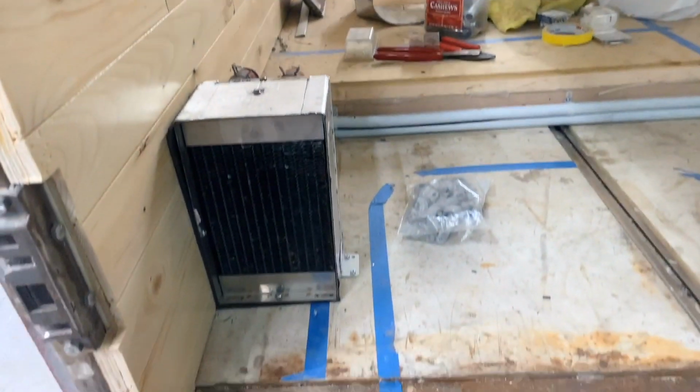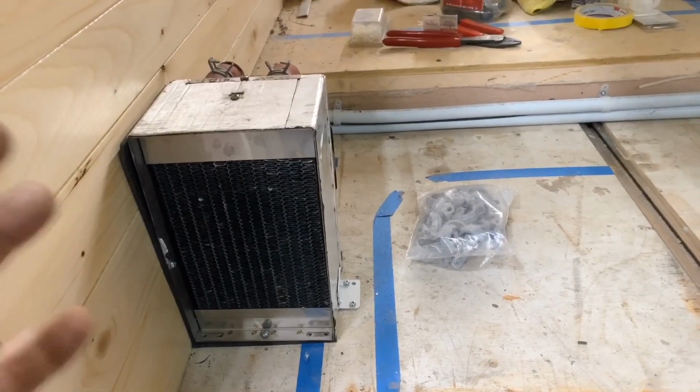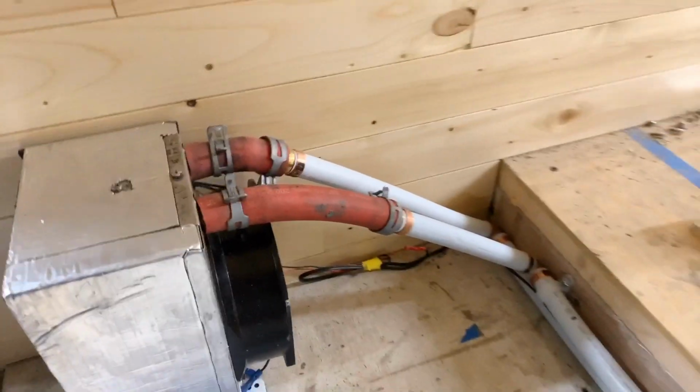Starting by the front door, we have a radiator with fan here. And the way these work, it's basically a small heater core or radiator and a computer fan on the back.